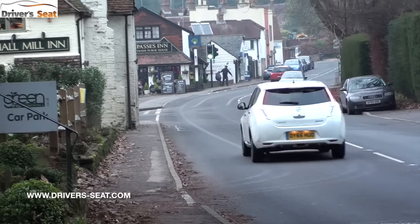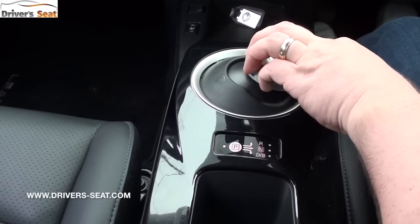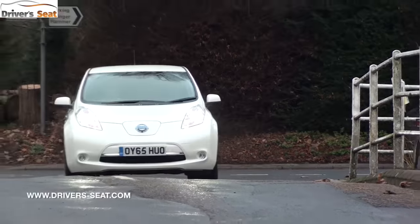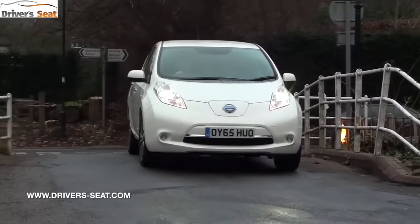The Leaf is a pretty easy car to drive. There's one gear to go forward, one gear to go backwards, so no worrying about changing gears. Also, it's got a light steering setup, so it feels pretty easy. Because of those electric motors, it's super quiet, and there's a comfortable ride. So it's the yoga of cars, if there were to be one. Just sit back and relax and let it just drift along in silence and peace. Downside to all that comfort is too much roll through the corners. The whole car's not set up to be energetic, to be particularly entertaining.